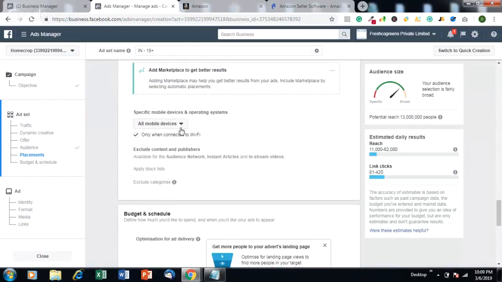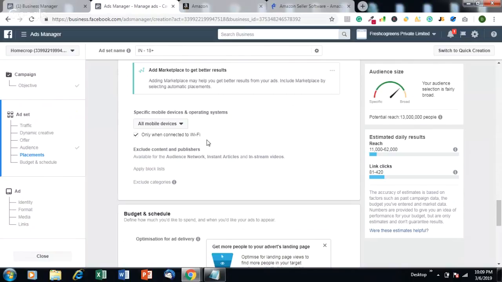And most of the time I'll select this option only when connected to Wi-Fi, for the reason that people who are on travel are not able to do any kind of transaction. They can probably come to your page, but they will not do a transaction. So you will lose out on the click and the CPC cost, the spend you are doing, and you will not get the conversion.